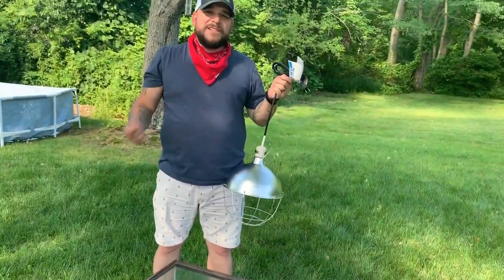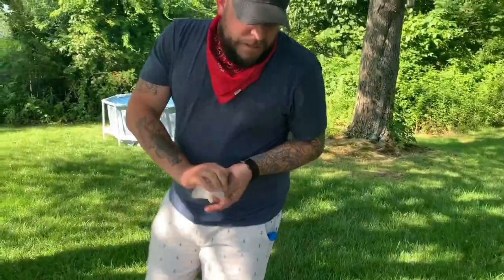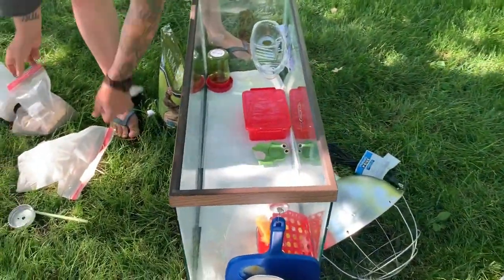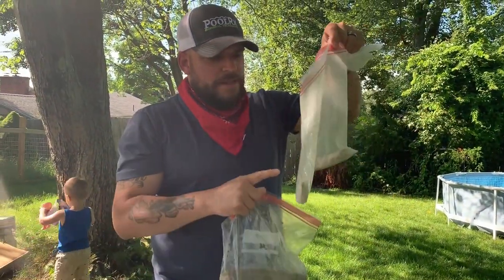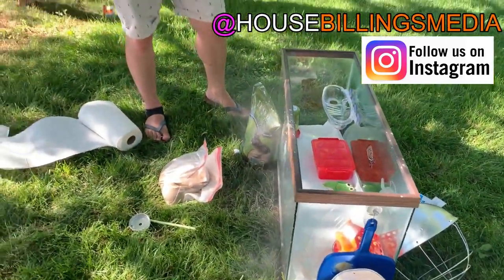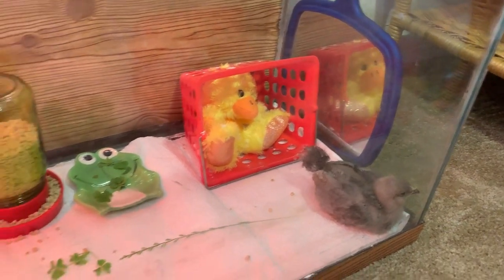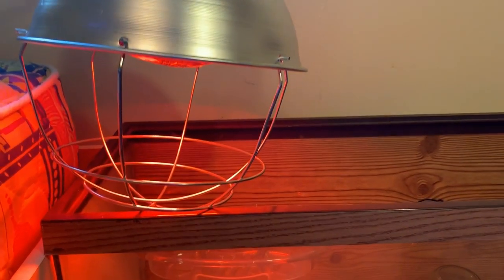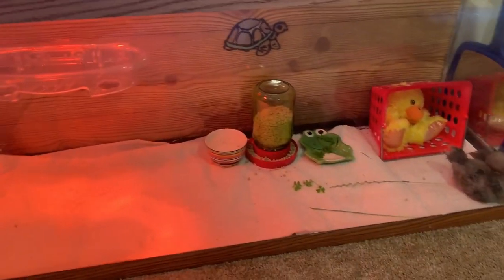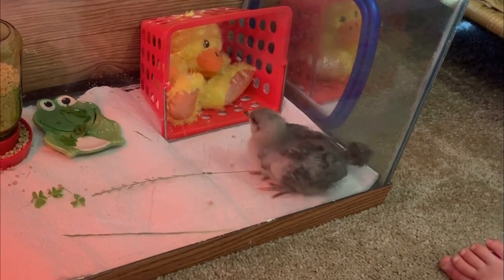The heat lamp will be hung up inside, probably around here. Most of the time right now, honestly, it's warm enough in the house where she probably doesn't even need it. But for those nights like maybe tonight, we'll probably throw that up for her. We also put her other little food dish in here. This is the stuff you would use for the dirt bath — the dust bath — play sand and some DE. We got it! Looks super nice. She's already getting comfy cozy over there. We got our nice little sleeping station, her greens, her food, her water, everything. The heat lamp is definitely not going to stay there because we will catch everything on fire, but we are working on getting it set up.